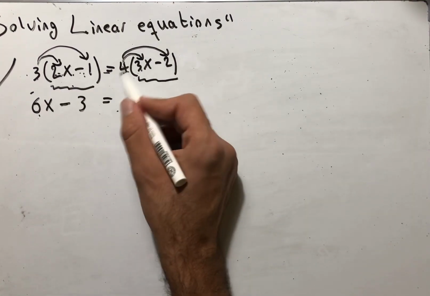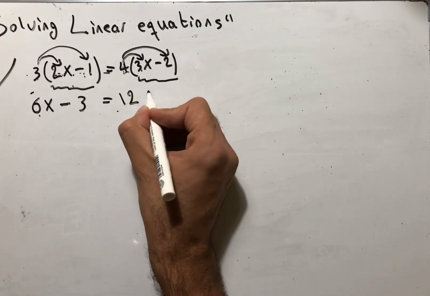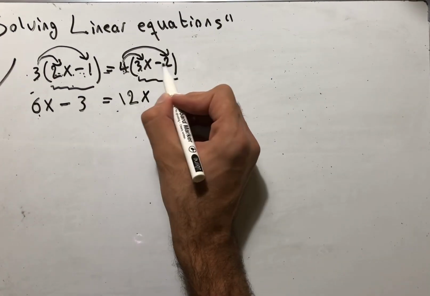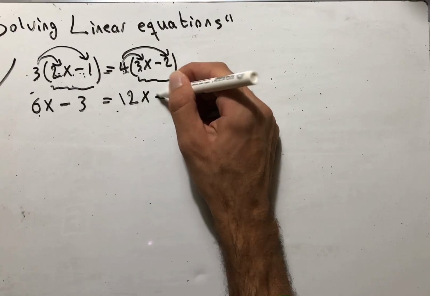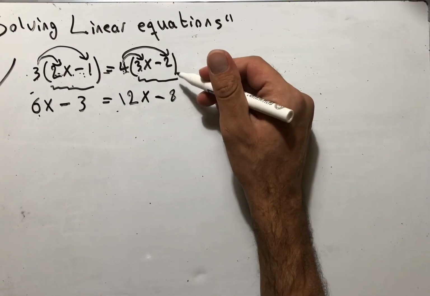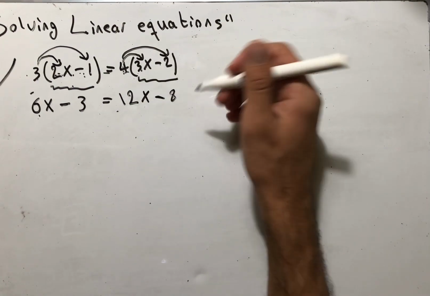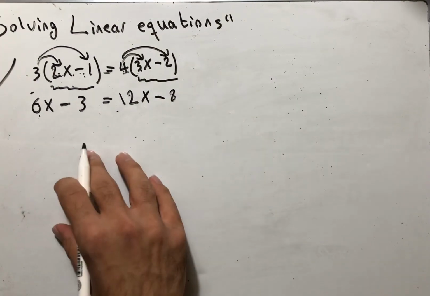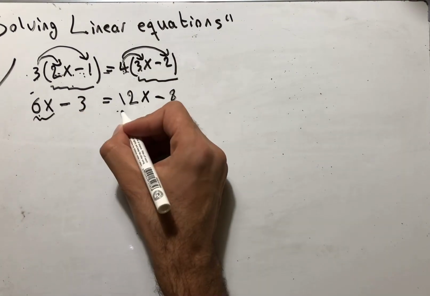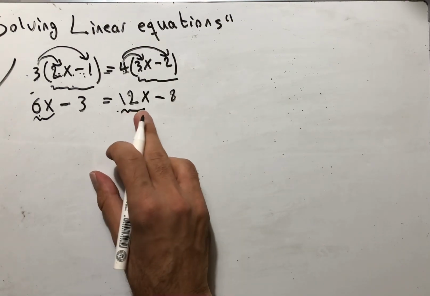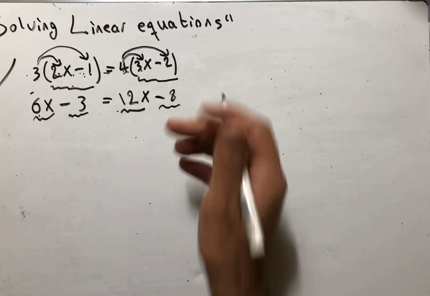The same thing we're going to do for the right side. 4 times 3 is 12, and we write x again. And then 4 times 2 is 8, similarly to this, and we put the negative sign again. So now we have actually got rid of the brackets. Now we have two types of terms on both sides: this term which contains x, the same thing on the other side which contains x again, and these two numbers that are alone and don't have x.